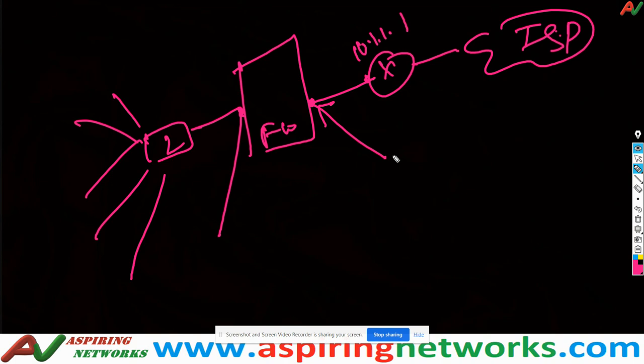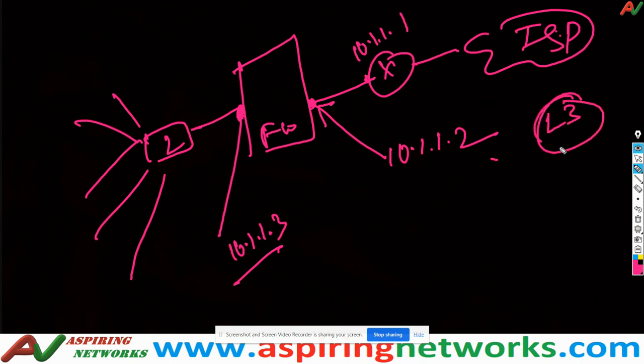What is the IP address of this same subnet? It includes 10.1.1.2, 10.1.1.3. So this firewall acts as what? An L3 firewall. Because why? Because we have assigned both the interfaces as L3 interfaces, because we have assigned the IP address to this interface, which means this interface is an L3 interface, right?